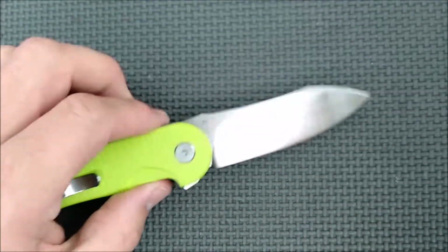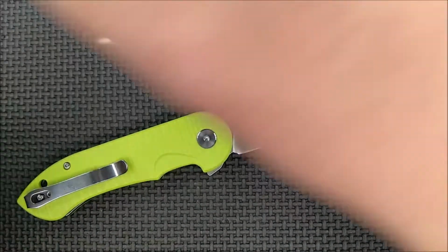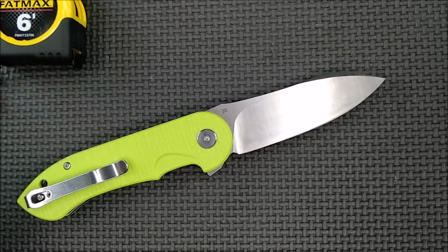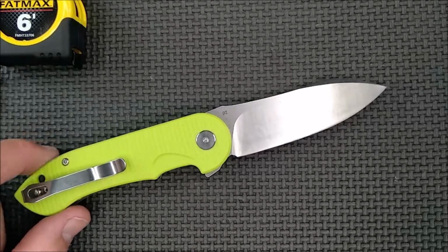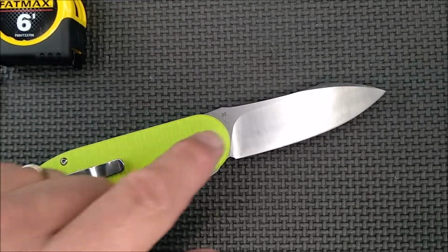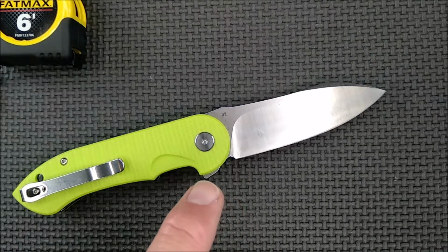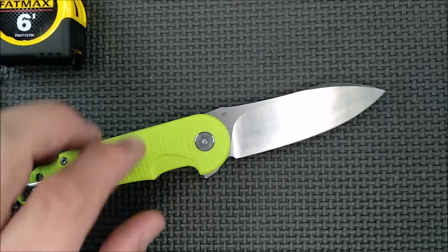Let's go over all of the dimensions, sizes, all that kind of information about this knife. And while I'm talking about that, this will be on the screen. Like I said, D2 steel blade, G10, stainless steel liners, stainless steel pocket clip. We've got ceramic ball bearings. We've got a ceramic detent, and I'll show you the insides a little bit later.